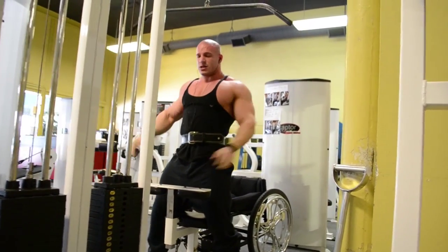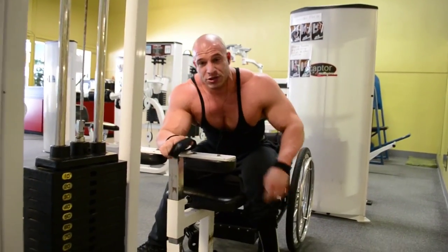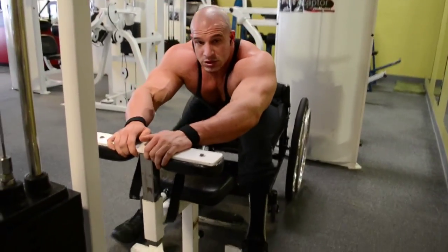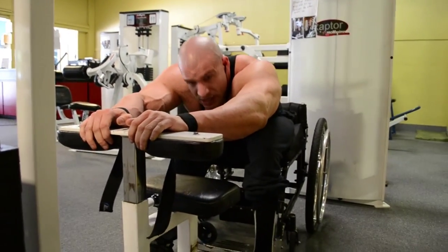What I do is I stretch out between sets, like my tricep tendon, so I'll stretch out my tricep by doing simple tricep stretches, as well as my back. Oh, that's in between sets.